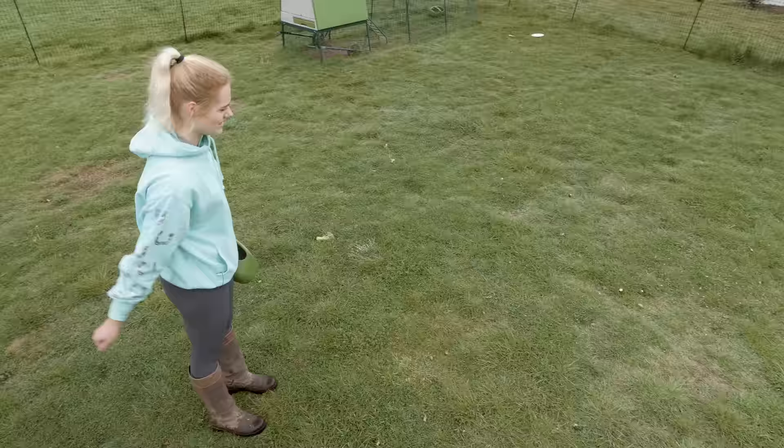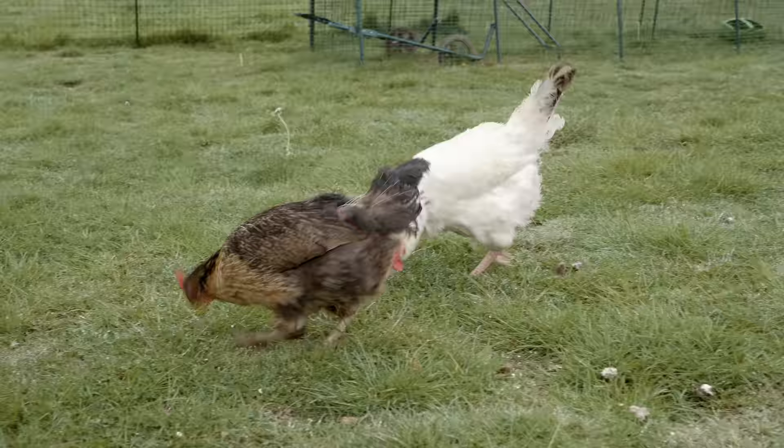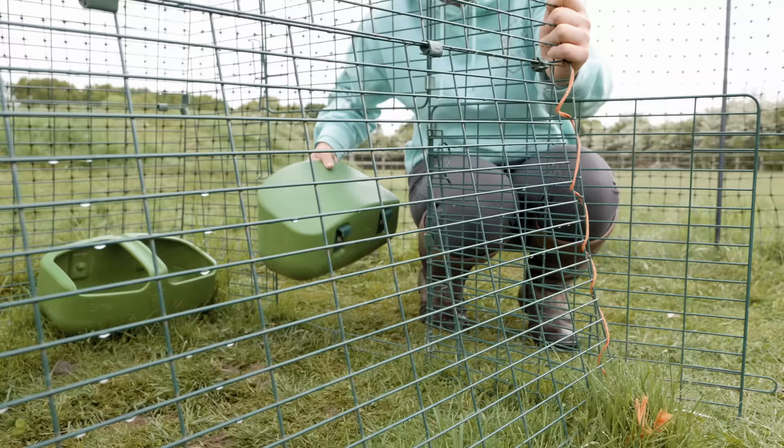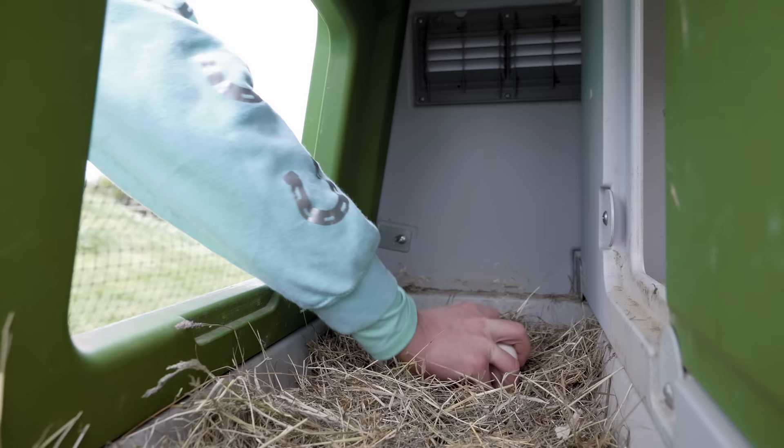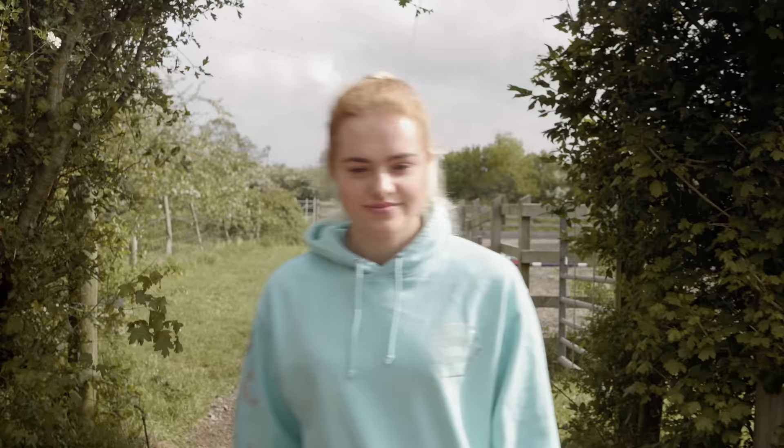When the donkeys are fed, it's time to feed the chickens. I refill their pellets and then give them a little bit of corn in the morning as well. This is really good enrichment - I like to spread it over the grass so throughout the day they can have a little peck and find little bits of corn. Lastly, it's time to collect the chickens' eggs, and then it's time for me to actually have my own breakfast.